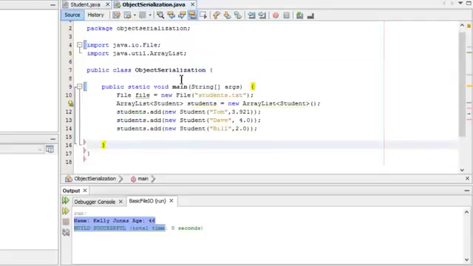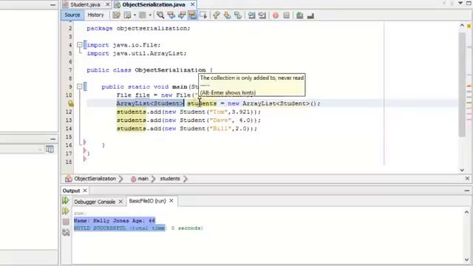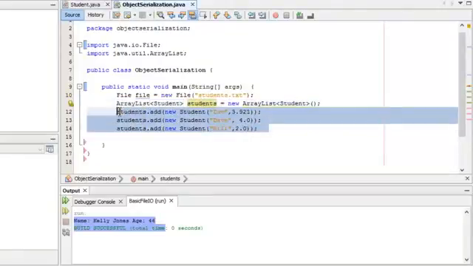And then here is my sample program, and in my sample program all I've done so far is I've made a reference file to students.txt, which does not exist at this point. And I have an ArrayList, a dynamic collection of type Student, and I'm calling it students. What a great name. And then I add three students. So if I were to run this program, it's not going to do much of anything at this point. But if I run it and then put a breakpoint on line 16, you would see that I have this collection students, and it's got three actual objects of type Student in it.